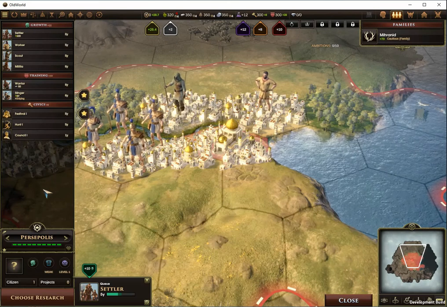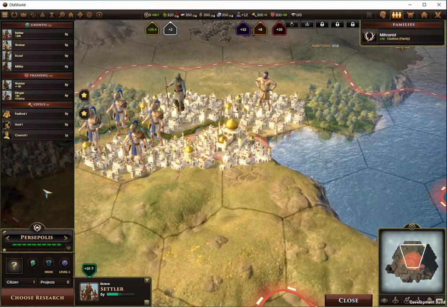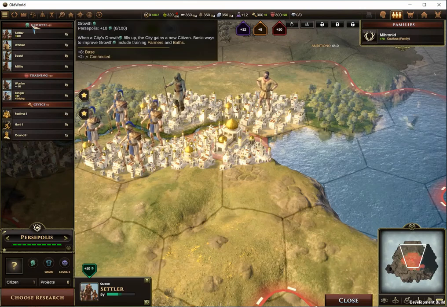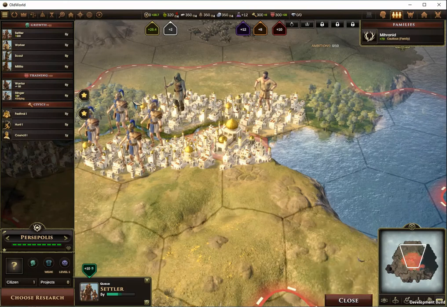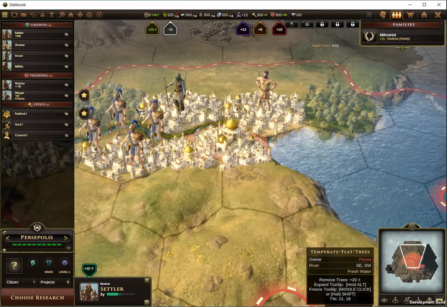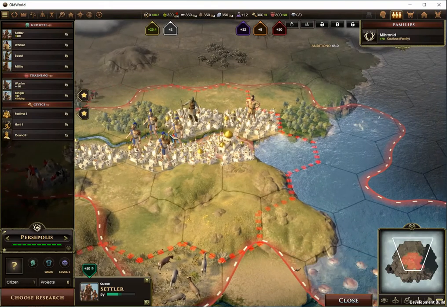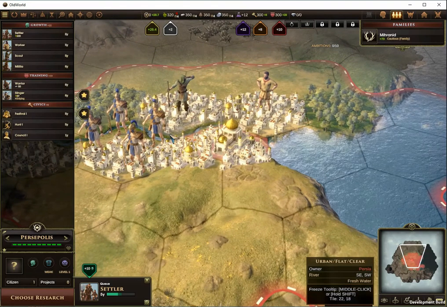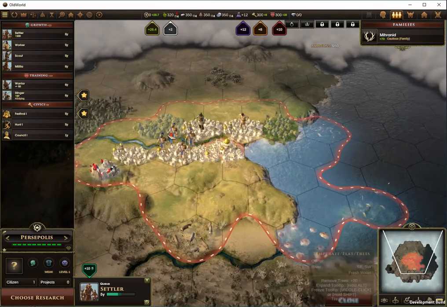So for growth, just remember that when you're building settlers, workers, scouts, militia, anything that's between growth and training, you use up all the growth so your city is not growing. Early on, it's not a big deal, but later on you do need growth, but you also don't want excessive growth. So there's always a balance, just like everything else in the game.